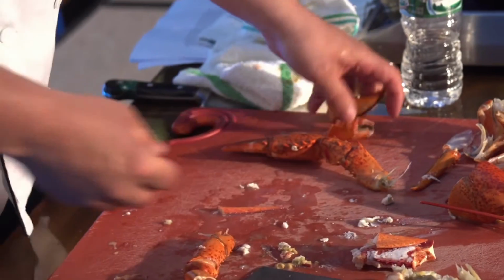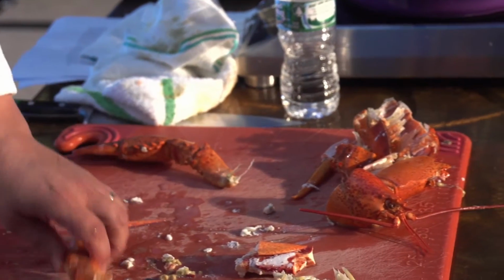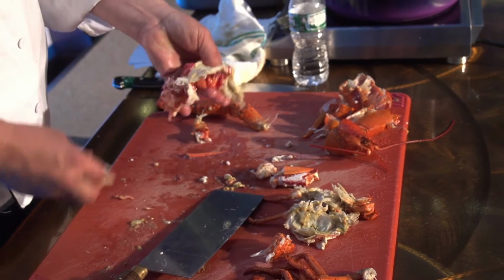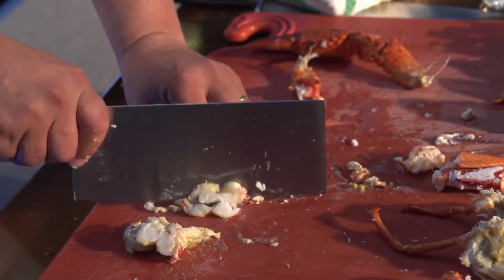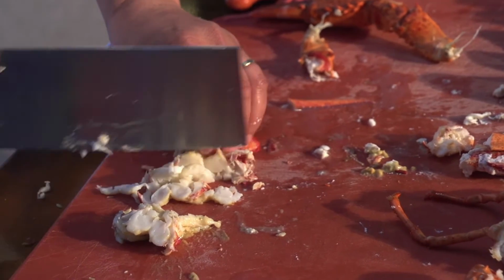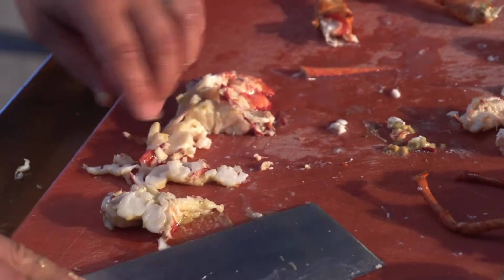Claw meat tends to be tender, sweeter, works great for sandwiches, putting in pastas, salads, things like that, quesadillas. We make a wonderful lobster taco. The tail, we like to use it for different dishes. We put it on a risotto, but we also will slice it and make canapes out of it also.